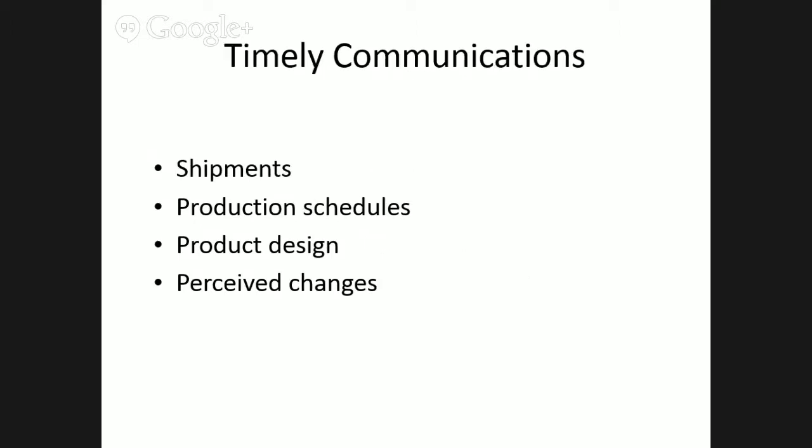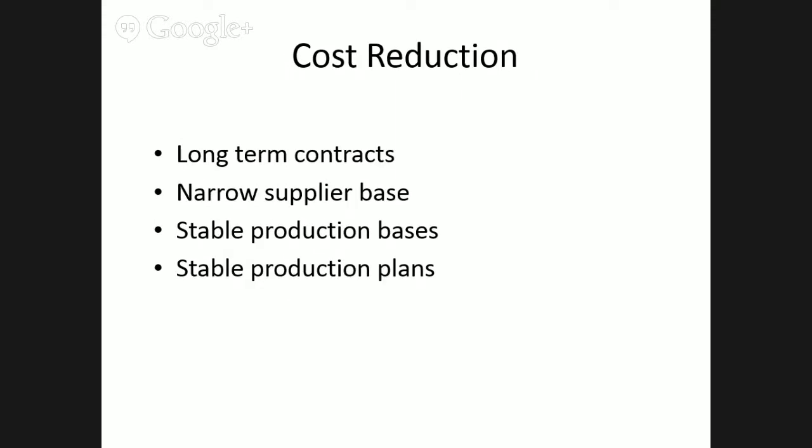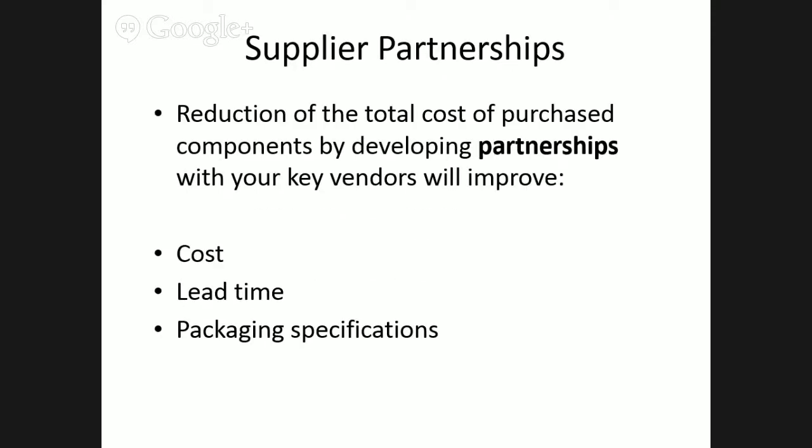And in turn, they give us timely shipments and production schedules. We work with product design. We get long-term contracts. We say we're going to buy the material for this widget for 3 years. You're going to give us this price break, and you're going to help us out. Stable production.